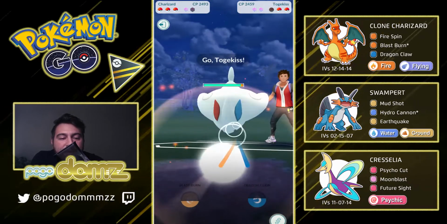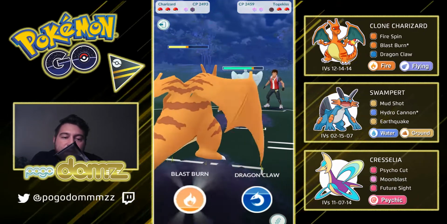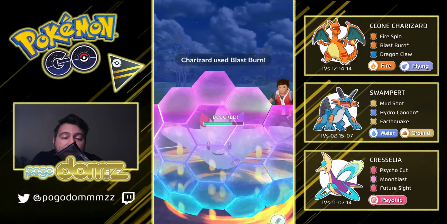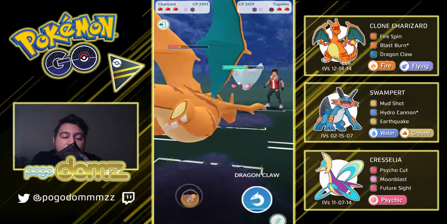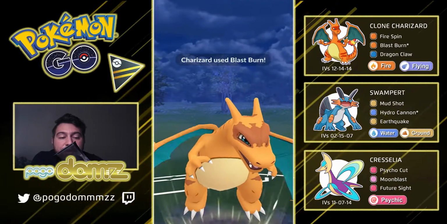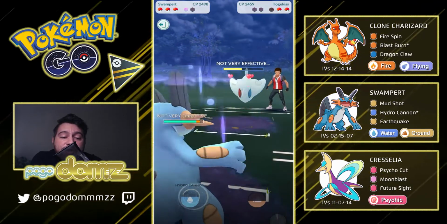So they bring in their Togekiss. We know this matchup pretty well. So as long as we can get 2 Blast Burns and they don't shield one of them, we're in a great lead advantage right here. So they do shield the first one. We're going to go with the second one just before Charizard goes down. And it's going to be looking pretty good if they don't shield, but they do. So that's perfect. We got 2 shields out of the way.